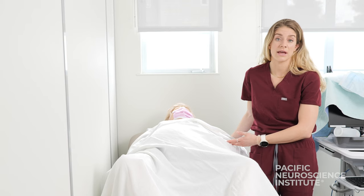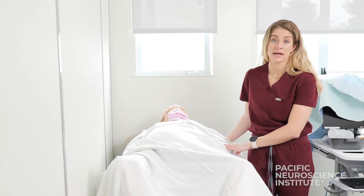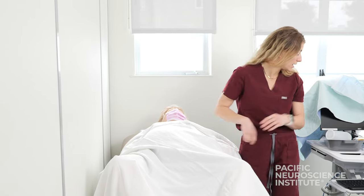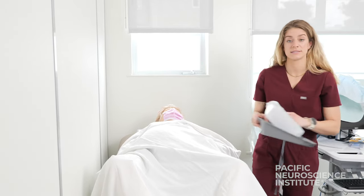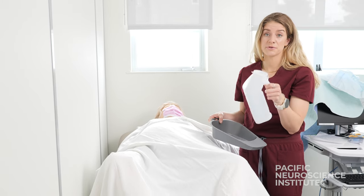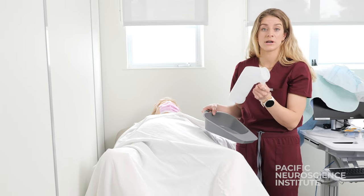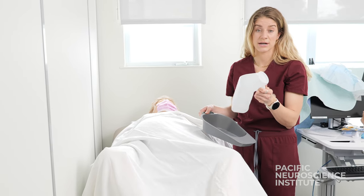That way, if they do have any episodes of incontinence, it is caught. But you can use things like a bedpan or a urinal to help assist in this. So urinals come both for males and also for females that can attach a little closer for it to be easier for them to use to urinate.